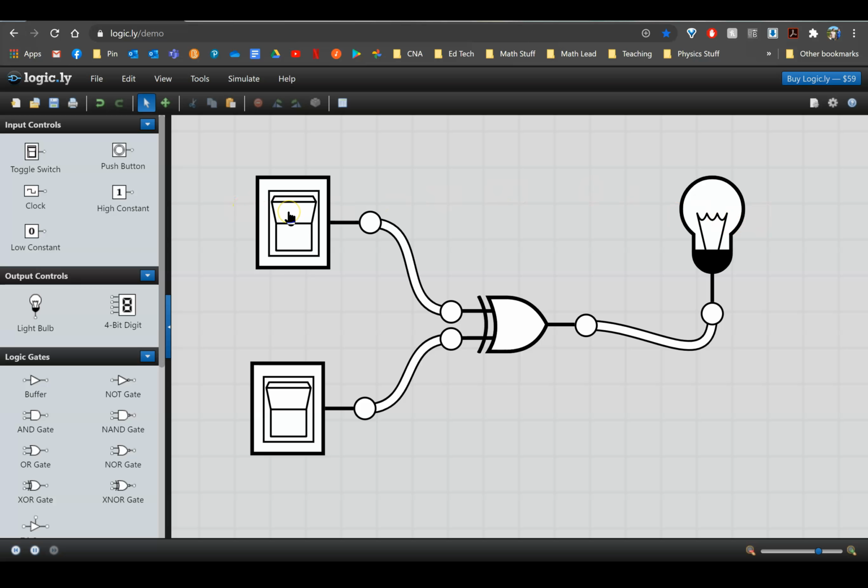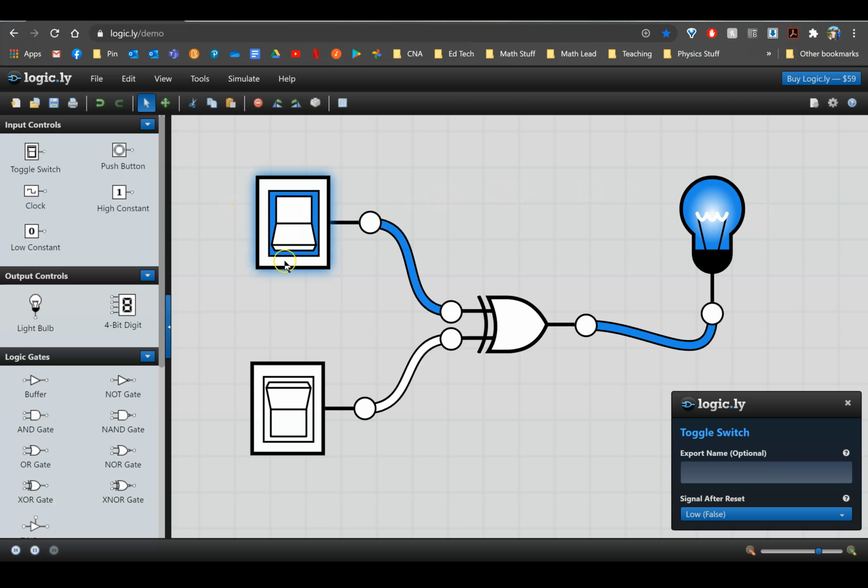Just watch this. It's now off. I'm going to click it. It's now on. Click, it's off. Click, it's on. Off. On. Off. It doesn't matter what I do. I can click one all day. I can jump to the other one, click it all day. It will just flick the light on and off. That's what it does. There is no possible way to get it to turn on back to back. As long as I'm changing a number, it's going to change this light. Well, that's exactly the kind of circuit you want in your house for a stairway light.